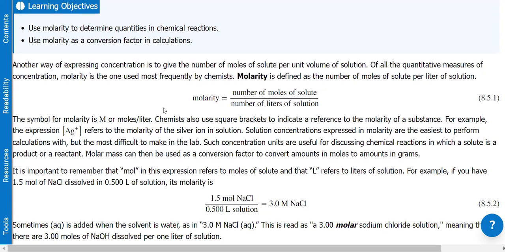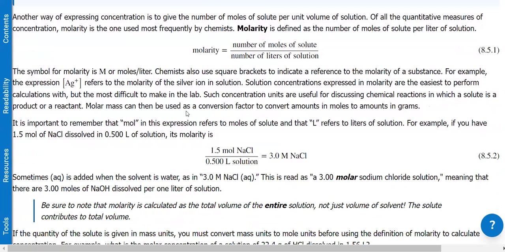In the textbook that you're using, they have an addendum with the other units, but molarity by far is the most common. And I think you'll see why that is quickly. So molarity is moles per liter. So that's it, number of moles of a solute over the liters of the solution.